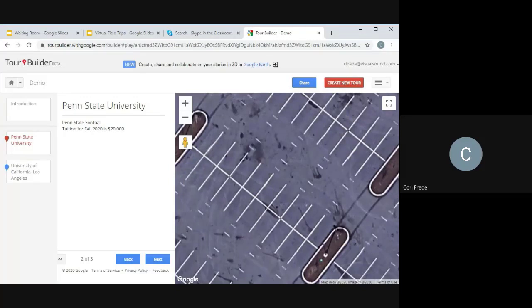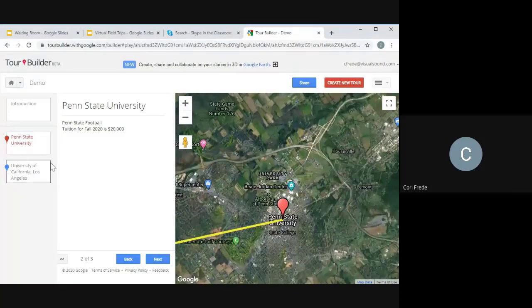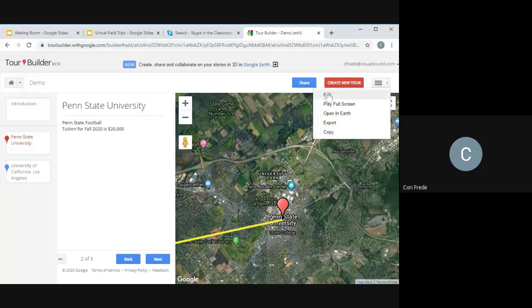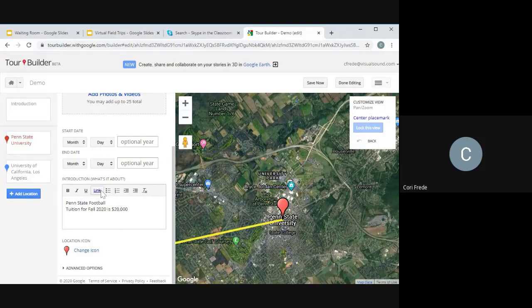How would I embed the Penn State virtual college tour? So if Penn State has a virtual college tour that you would want to link, when you are editing your data, you can put a link to it in the information. You can't actually embed their virtual tour, but you can link to it so that when someone is coming to this page of the tour, they can then click out and it would open it as a new tab in their browser. You are very welcome.